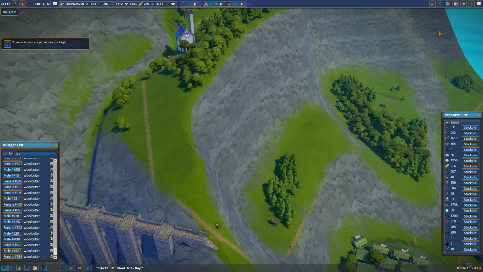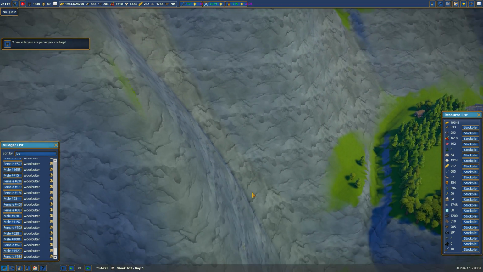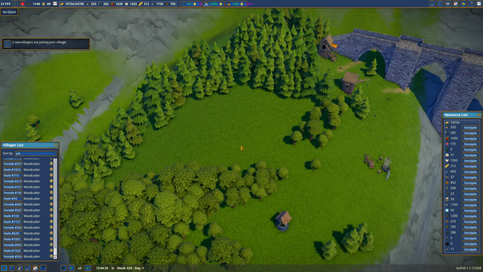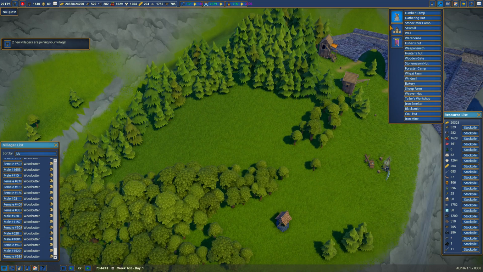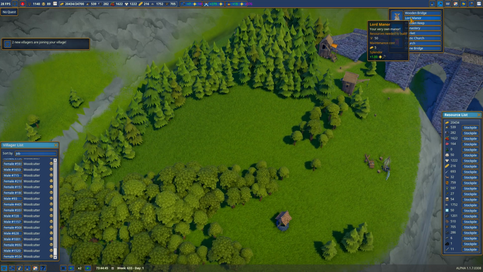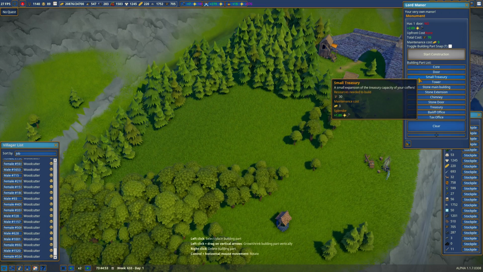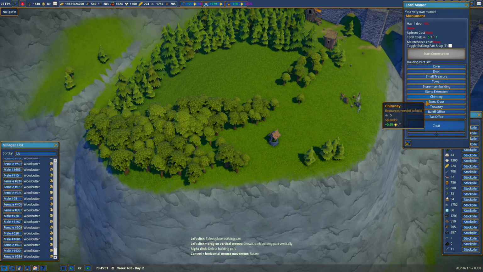This church doesn't have anybody in it yet, which is kind of expected. So, where the heck am I? Let's see if I can do the dual. So I want this primarily to be a Lord Manor. So we'll bring up the Lord Manor interface, and I'll put down a stone main building.